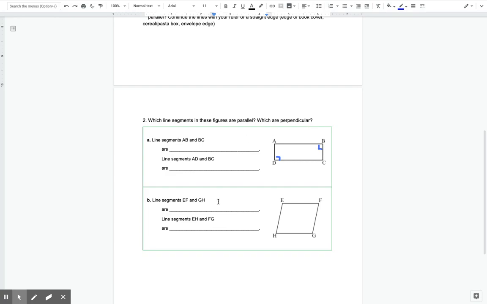You write your answer on the line. Then we're going to look at line segment AD, that's over here, and line segment BC over here. And they're asking again, parallel or perpendicular? So do they look like they're ever going to touch? And again, you could take a straight edge of a book, edge of an envelope, piece of paper, a ruler, and line it up and see if they would ever look like they're going to touch. I will also tell you, if it's a true rectangle and you have these two opposite corners that are right angles, these lines or line segments are parallel. They will never touch. Okay.